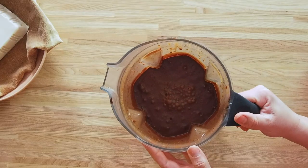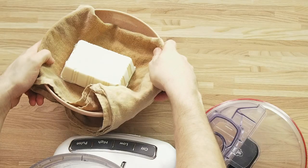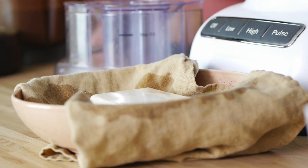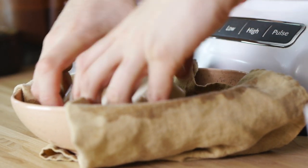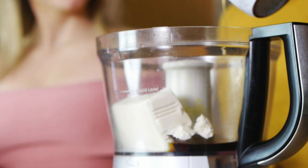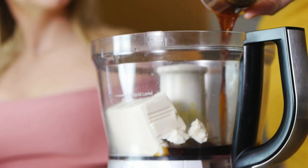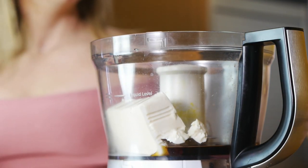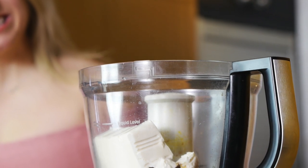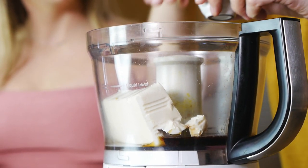We added a little bit of extra chocolate as we were making it — it just looked a little thin — so you want to keep adding until you get a nice mousse-like texture. For the other version, we have silken tofu, which we're putting on a cloth to absorb some of the water so it won't get too runny when blending. We're adding the tofu in along with maple syrup, a little bit of dark rum, some vanilla, and a hint of chili, which always brings out a little bit of the chocolate.